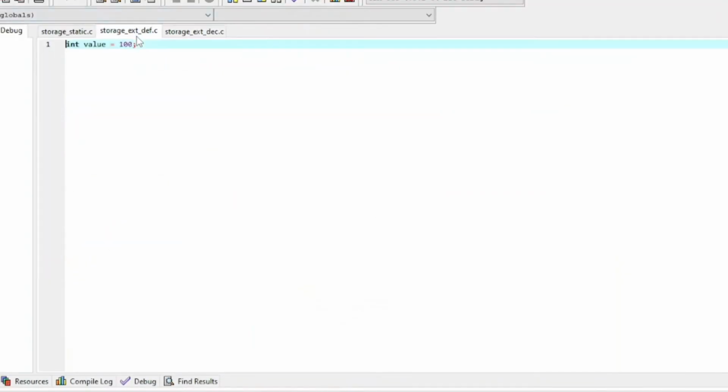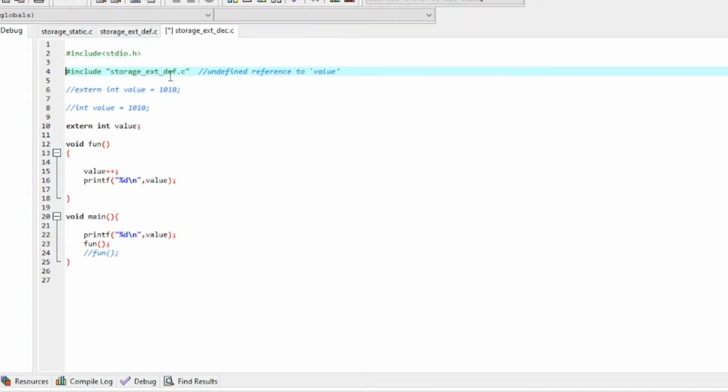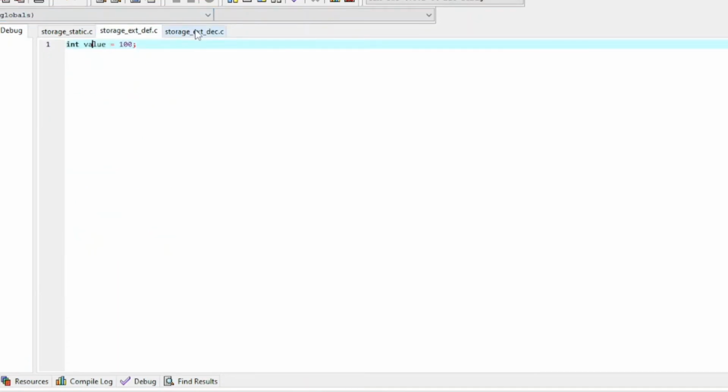What can you do? I have defined this variable value with 100 of integer type in some file, and using this syntax, this line means that during the pre-processing step, the code of that file is included here. Now that line means allocation of storage.